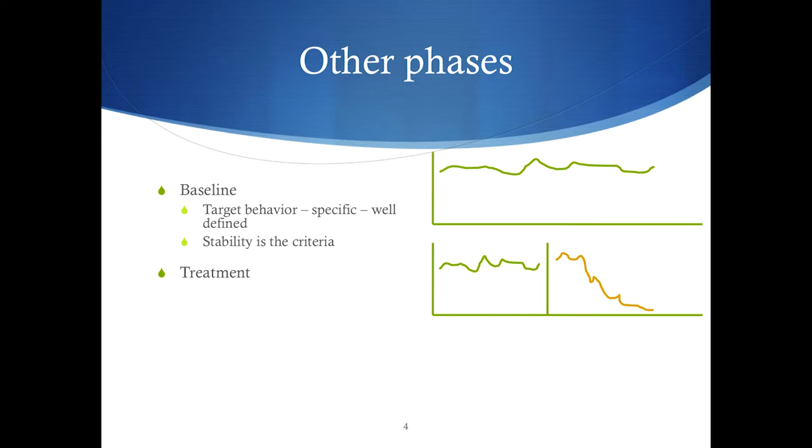Treatment. All right. So this is the phase in which you're engaging in the treatment. So we got this kiddo that's picking his nose at such a level. Now we're going to engage in an extinction procedure, a DRA procedure, and we're going to get the kid to do something else instead of picking his nose. But we're still going to track picking his nose. So we're going to see that behavior decrease with any luck. And look, the graph shows it decreased and we're awesome. That's our treatment phase.